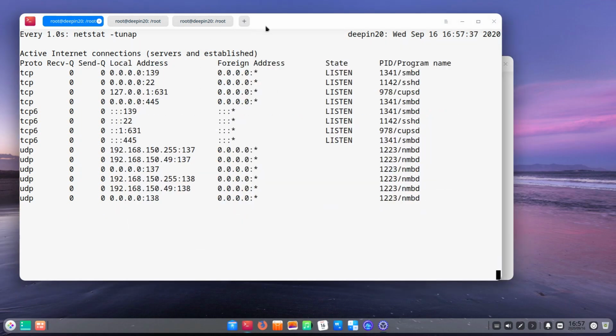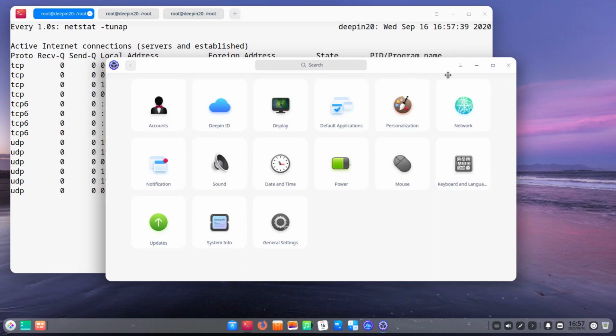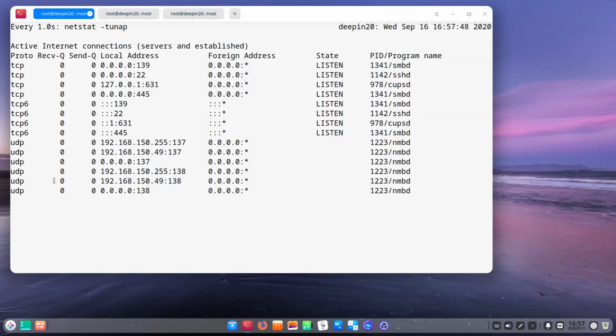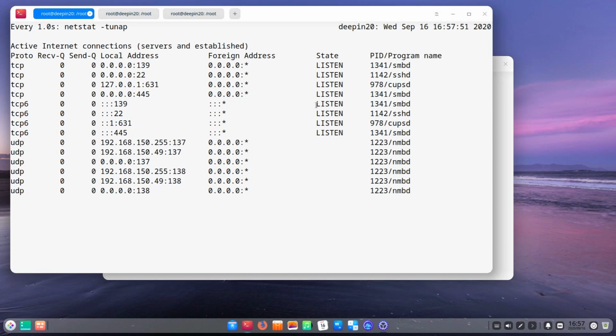And briefly for a moment there was network activity. Probably it's some small check that is performed between the operating system and the Deepin servers. So let's see what's going on again. Yeah, briefly, for a fraction of a second, there was a connection established.